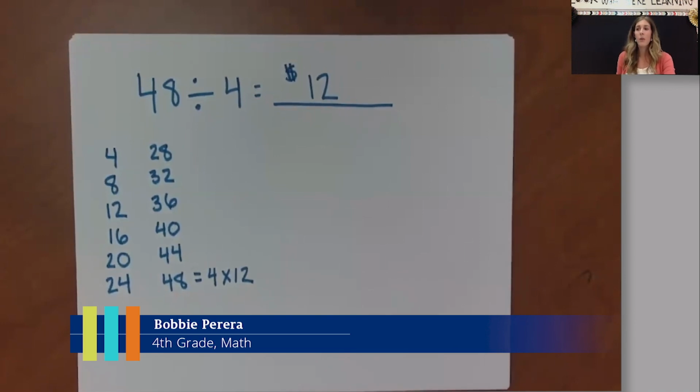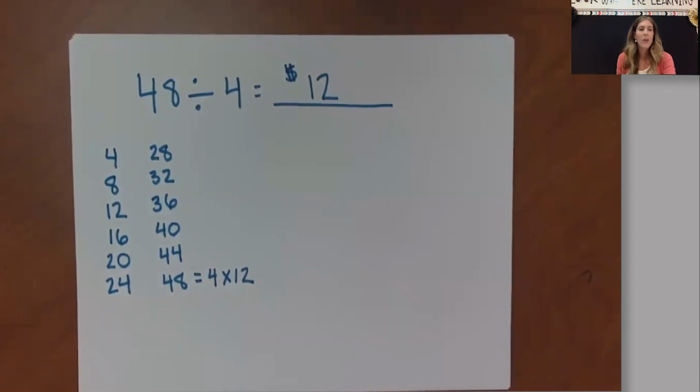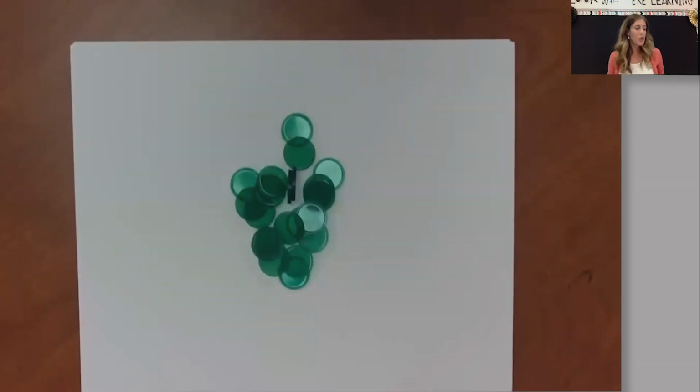For the next division problem, we're going to use some items that you have around the house, some counters. So take a moment, if you didn't already, and gather 20 small items. I'm going to use counters that look like this, but you can use anything, 20 small items. If you can't find 20 items, it's okay. You can just draw little dots on your paper with your pencil. Okay, so let's look at another problem.